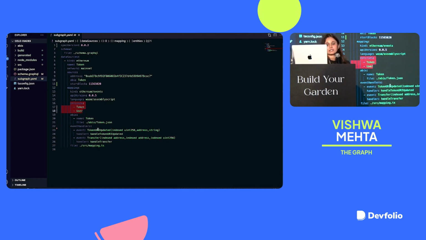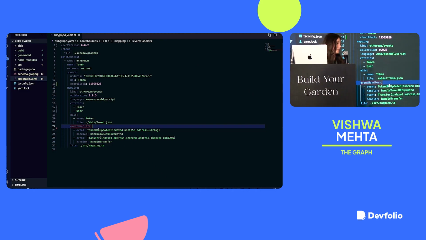But before we move on to that, one last thing here in the subgraph.yaml file that you would want to define is the event handlers. So every smart contract will have events that it emits every time you start indexing it. And you want your subgraph to listen to those events to make sure that there is some kind of business logic that is implemented when you listen to those events. And then when the business logic is implemented, your local code and the code on the events is being mapped, and you can query all of that data from the events to your client.